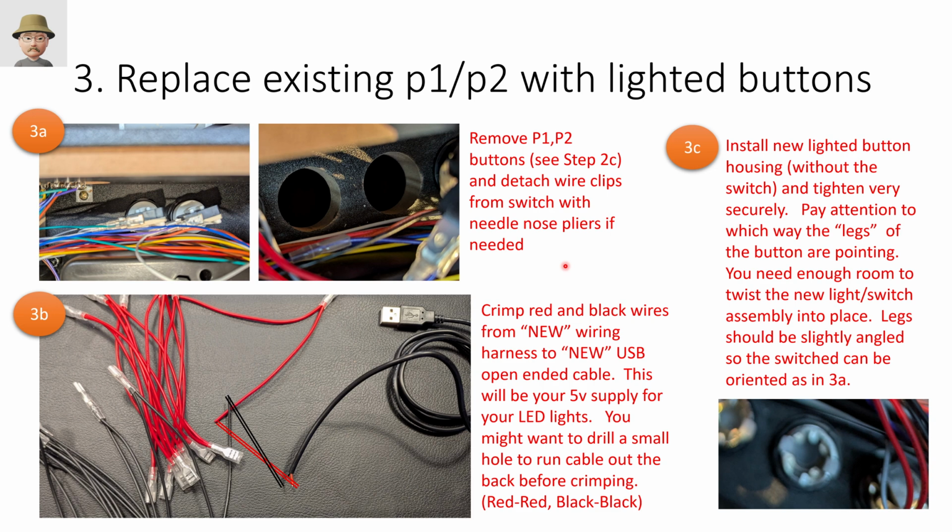Next, and this was a little bit challenging, mostly due to the tight fit here, is to replace the existing player 1 and player 2 buttons with lighted buttons. And so you just remove the buttons the way you did before, pry back that arm, rock out the switch, and then you're going to remove the buttons like we did in the prior step, so I'm not really showing that here.